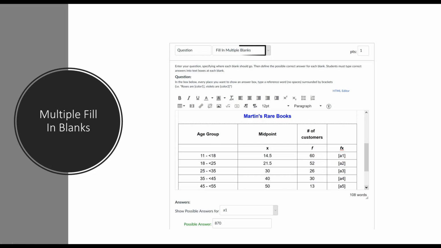Again, I selected the particular question that I want, which is fill in the blanks, and then I created that table. I put in my text, and then you could see how each fill in the blank box is created by putting a little square bracket and giving it a variable name. Again, this variable name could be anything that you designate, but you could see I have I think a total of 6 variable names, all with unique names. Once you create these names, you could select the variable name here and then give that variable name an answer. And that's how I did it.